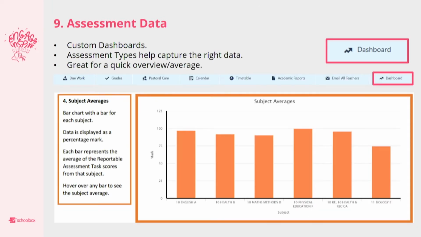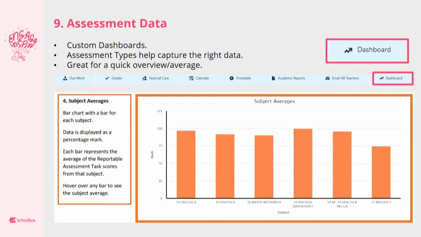A couple of quick points just to start to wrap up. We've also used our reportable assessment tasks through our third-party, who we engage for some data analytics support, so they've embedded some of this data for us in an extra Schoolbox dashboard. So this graph here, if you click on a student, it's part of a dashboard where you get a subject average all in one chart as to how a student's going, just as an average of their reportable assessment tasks, without factoring in just your pre-tests or your homework or your quizzes or your classwork.